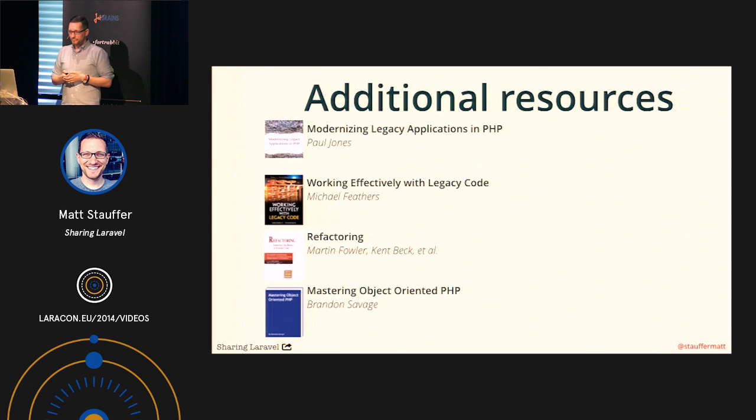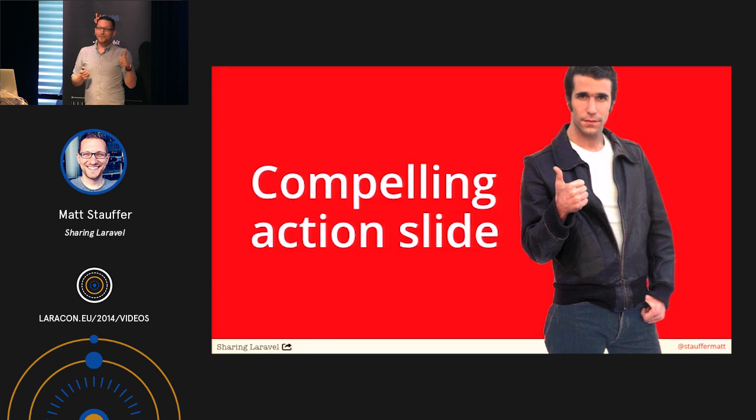And finally, compelling action slide. This was a placeholder that was supposed to tell me what I was going to do, but I was just so happy with this and what this was. I'm going to leave this here. I actually have a black jacket, and I have gray jeans, and I have a white t-shirt, and I was so close to doing this entire talk dressed up like the Fonz just so this last slide would make you laugh a little bit more, and I didn't, but you're laughing anyway, so I'm happy.